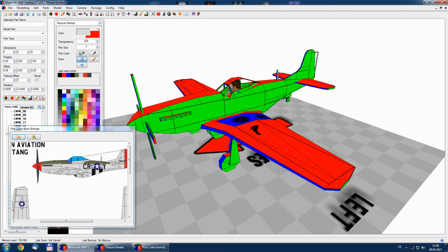Starting with all the necessary parts, we fill it with gray.